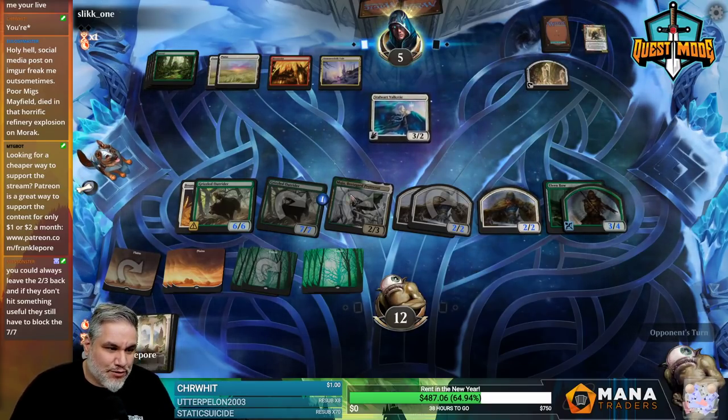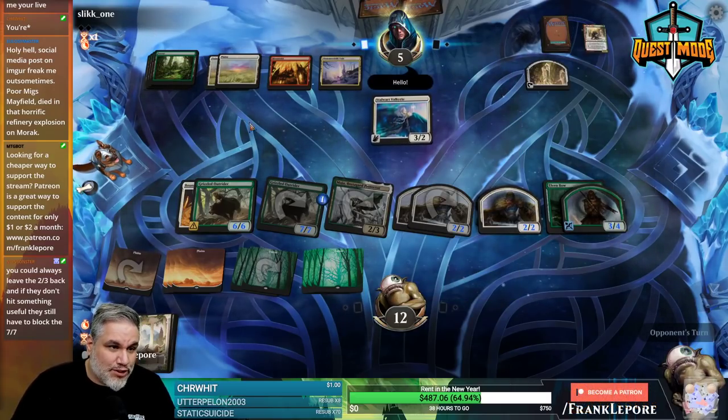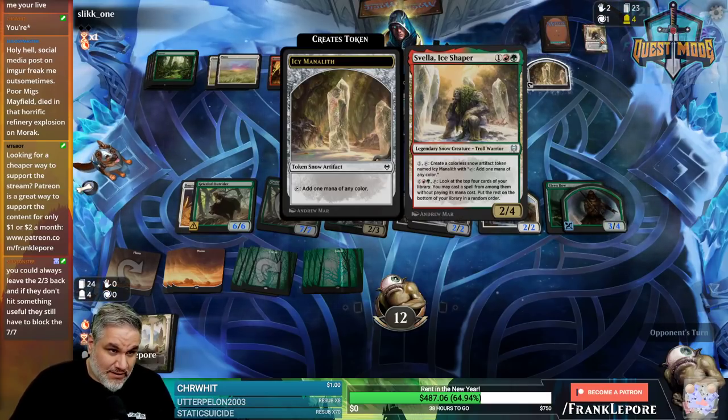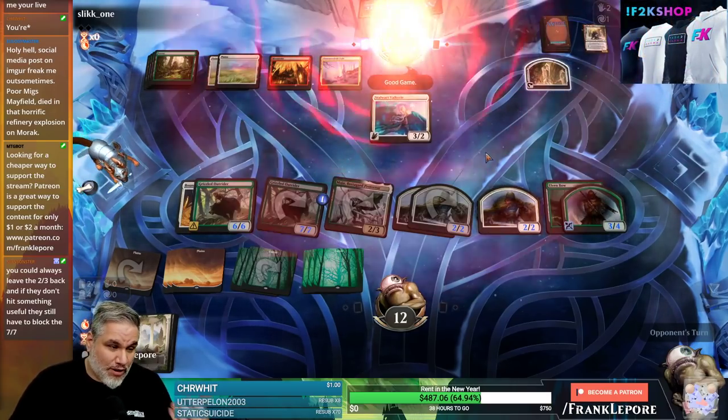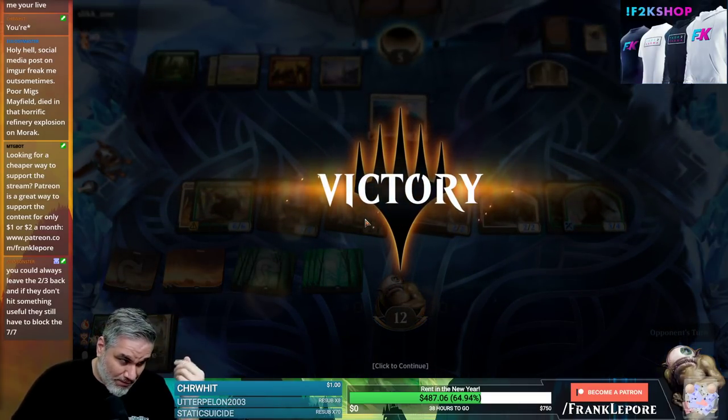Yeah, the problem with leaving this 2-3 back means they can just block one of these guys and take 9 and then nothing happens. And then that gives them a turn to activate this guy, and they get another turn to draw whatever they have, right? So by attacking with everything including this guy, we're making them dead on board.